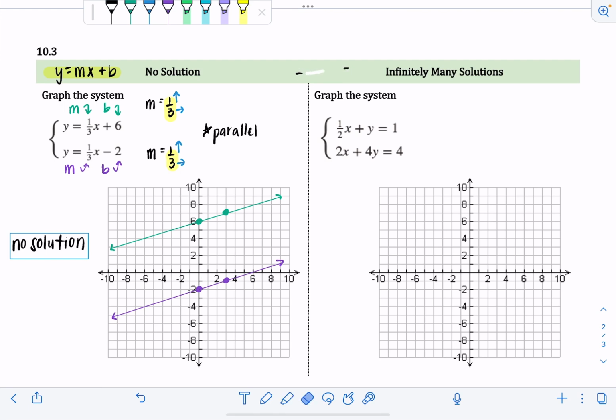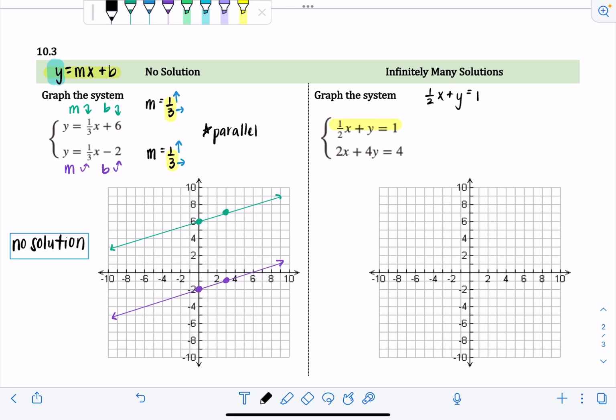Okay, so if I want to change something into slope-intercept form, I need to get y by itself. If I look at the two equations, I already noticed that this y is almost by itself. It's just 1y versus this is a 4y. So if I were to change one of these equations to slope-intercept form, this would be the easier one. So I'm going to do that. I'll just rewrite it up here: 1/2 x plus y equals 1.